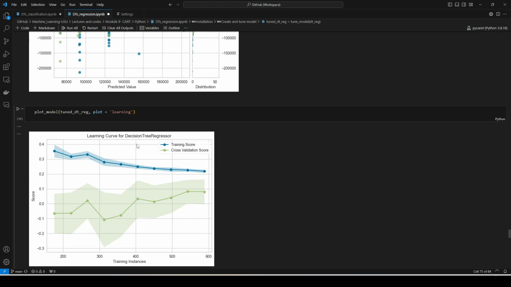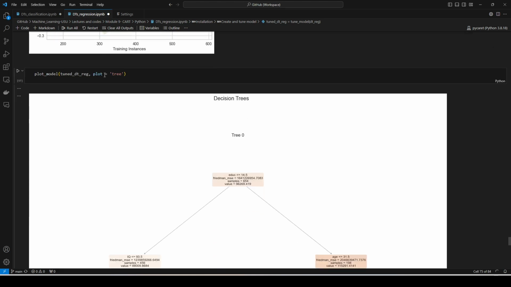We can look at the learning curve. So here, the learning curve is actually screaming at us to give it more data, because it's converging decently. And if we have more observations, there's a chance that the cross-validation score is going to get higher and higher, which is the R-squared, by the way. The default score in regression is R-squared. All right. And by the way, for classification we could do that too. For regression, we can use PyCaret's plot_model with plot set to tree.